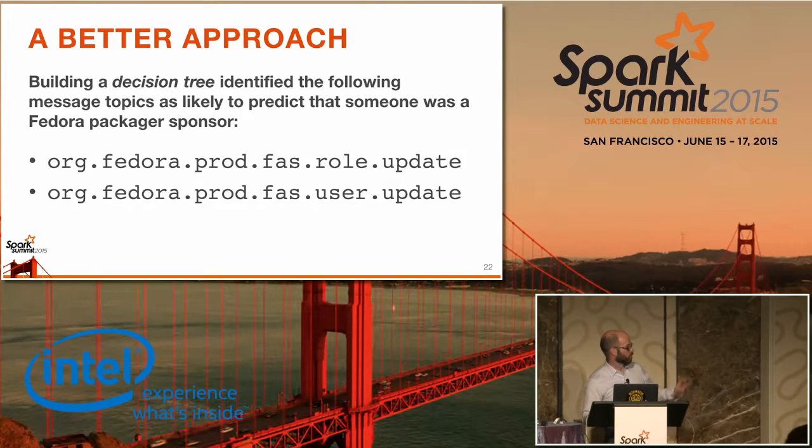And these were obvious to me as someone who uses Fedora and works with Fedora. The first one indicates that someone's role in the project has changed, which can include adding an account. It can also include becoming a sponsor. The second one indicates that someone has updated their user information. And since sponsors are responsible for helping the people that they've sponsored on the Fedora project, they're also more likely to be someone who updates their information to say that they're on vacation or indicates what time zone they're in or the best way to reach them. So again, these are leaves by themselves. They don't predict that someone is a sponsor, but they were the ones that were most likely to predict on leaves.